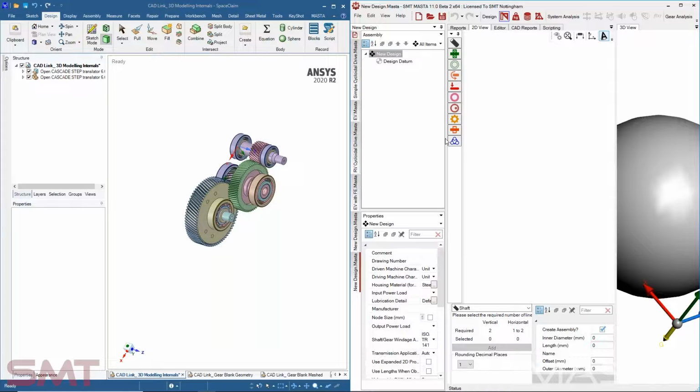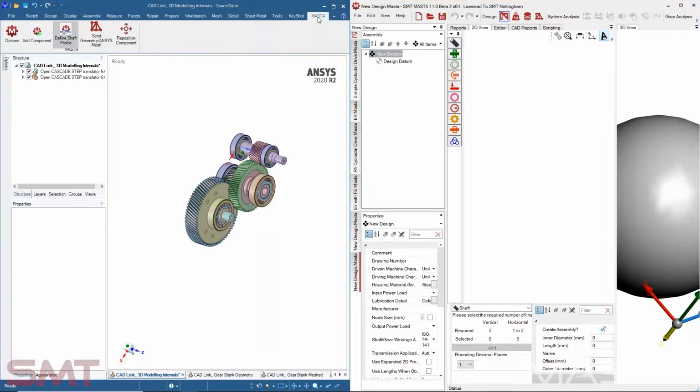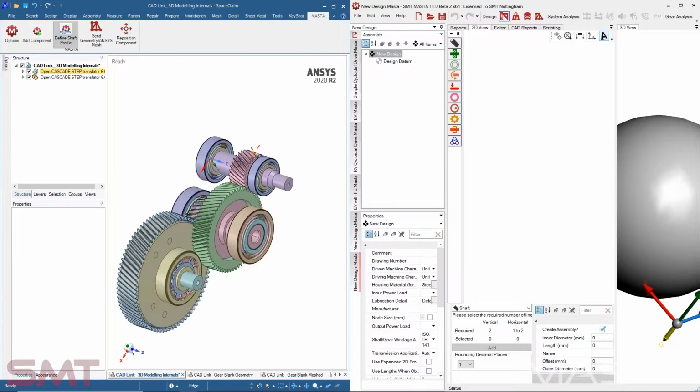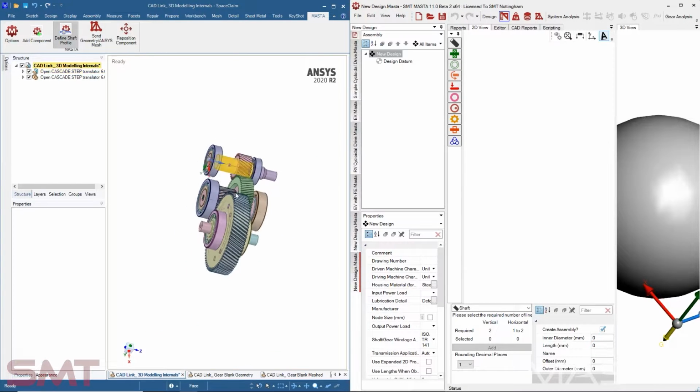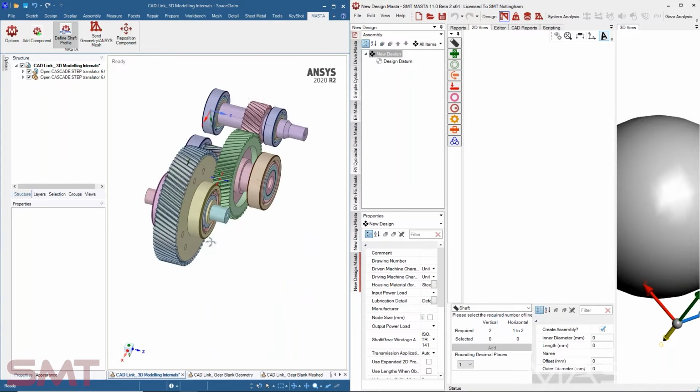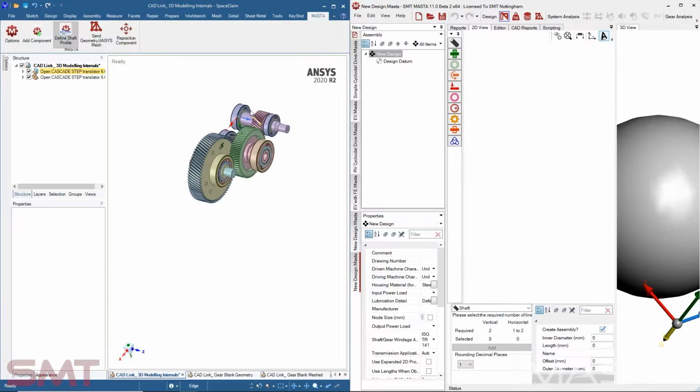So what we've essentially done is linked our MASTA instance to this open instance of Spaceclaim here. And what we get when we've set all this up, obviously there's a bit more in terms of setting it up, is this MASTA tab within Spaceclaim, which allows us to actually send data from one to the other. So for example, if I want to create a couple of components here, so if you don't use Spaceclaim as your main CAD modeling, of course, that doesn't matter.